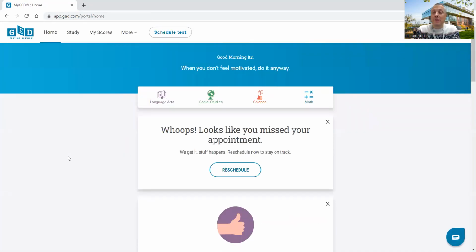So we are in the account, and let's say that you have a voucher that is given to you from your instructor or from one of our staff, and we want you to get an idea of where you are in this GED process. The first step when you log into your account is to go to the top left corner called Study. That is where all that material is located. So we're going to click on that tab, Study.